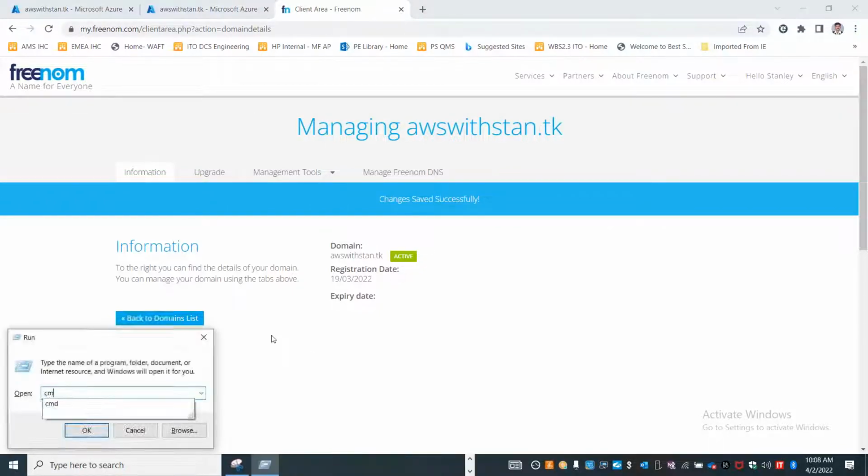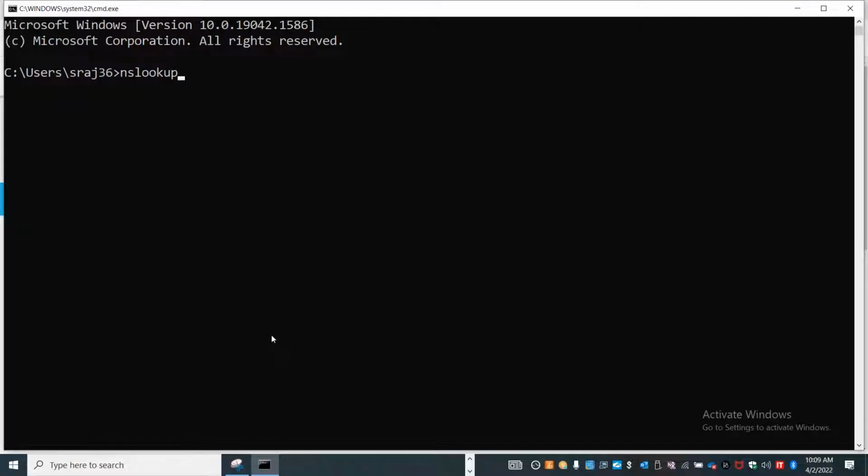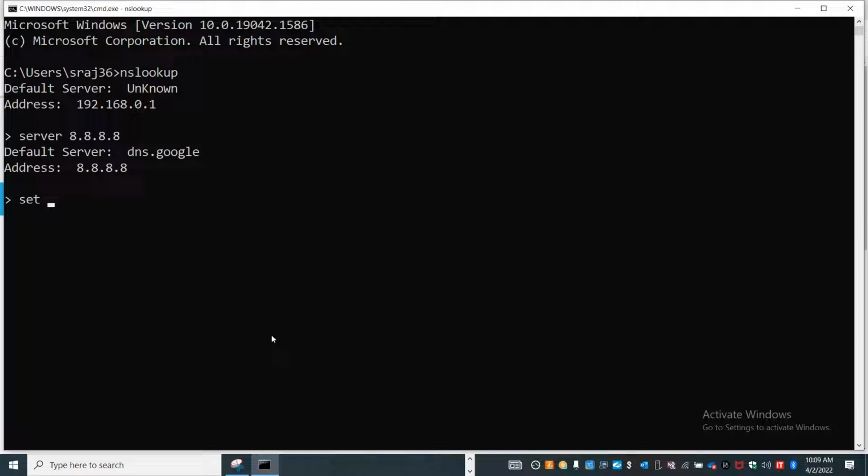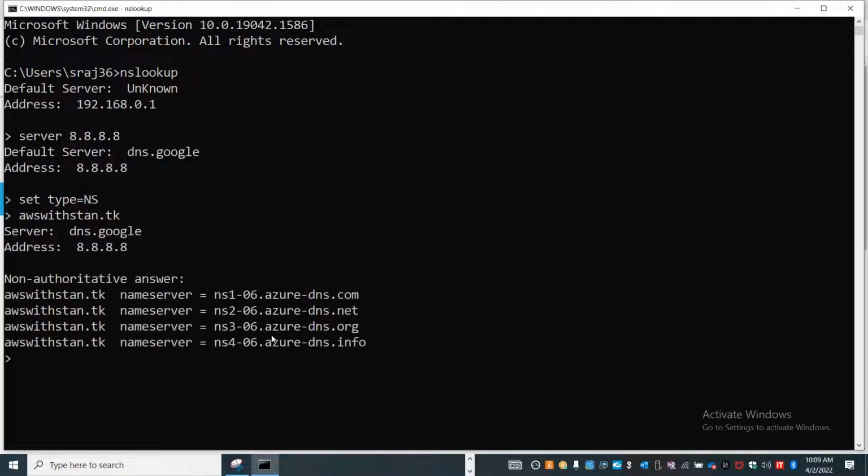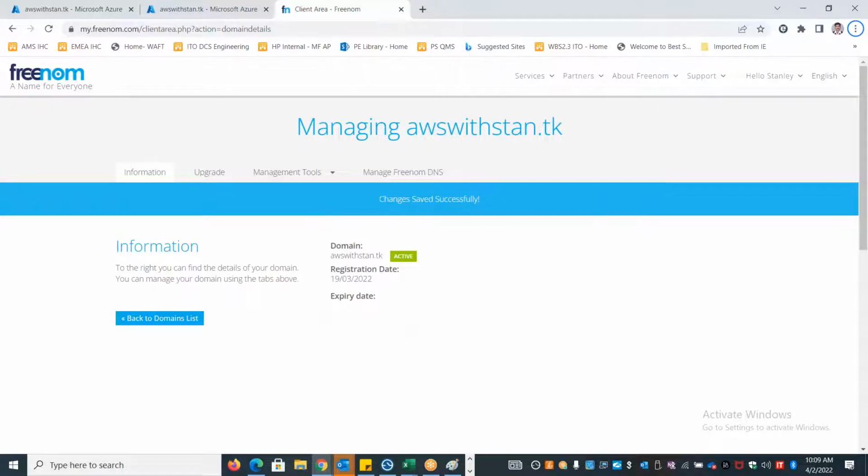It will take some time. I'll use Google DNS. Oh, perfect. Okay, it has reflected it already. So now we are good to go and add it.